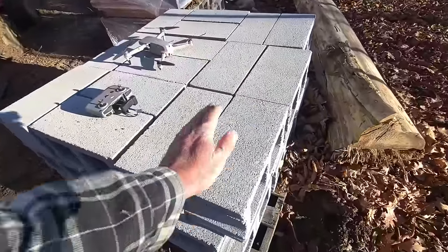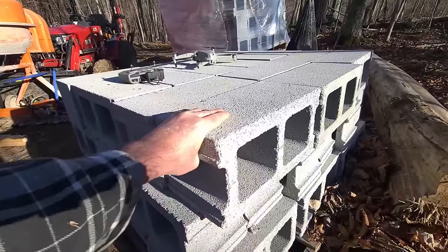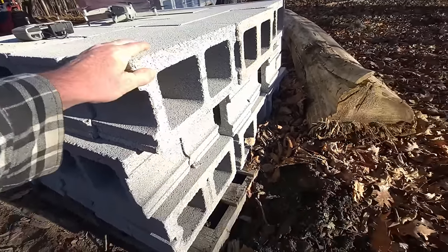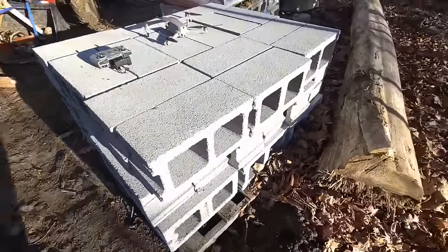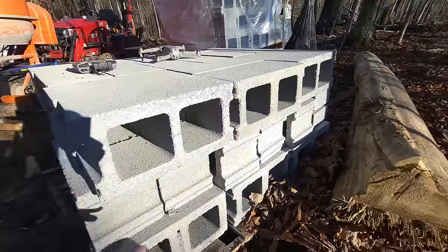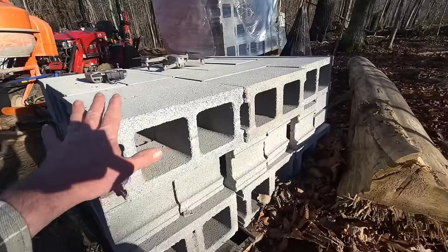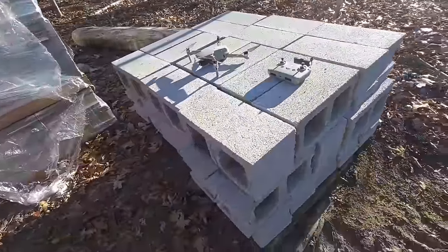These are concrete blocks. They are for structural purposes. They are about 38 pounds a piece. When you order them on a big pallet like this, they come kind of mixed. If you see, these are called runners. When you have wings on this side and wings on this side, that's for a block in the middle of the wall where you're connecting block to block to block. You're also going to need some corners, but they're mixed into these pallets.